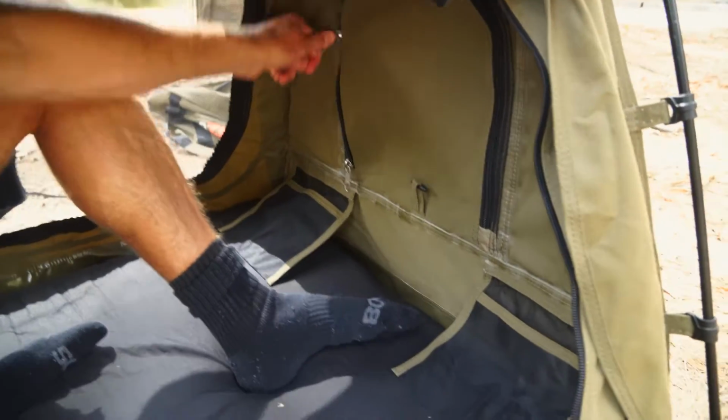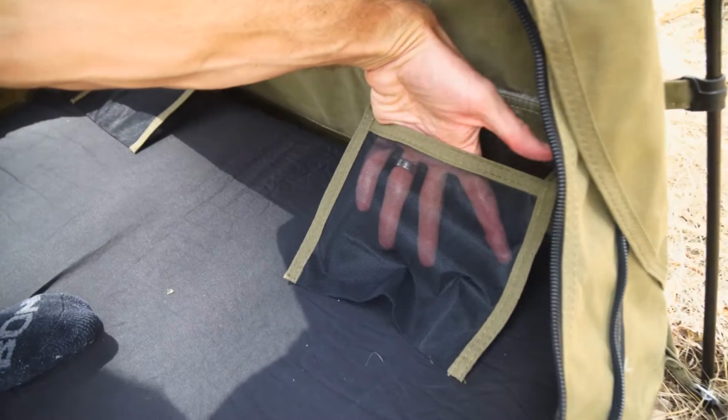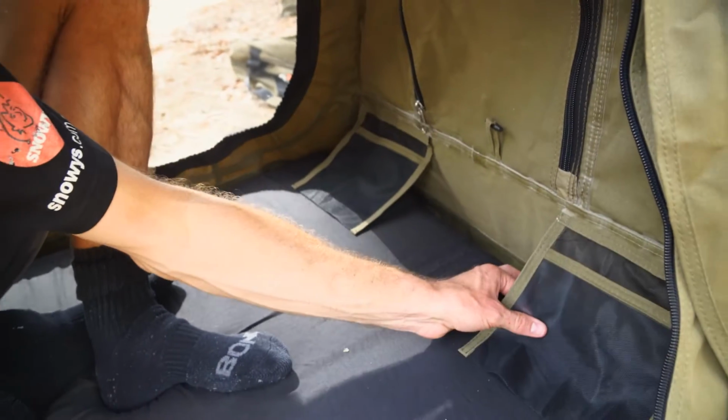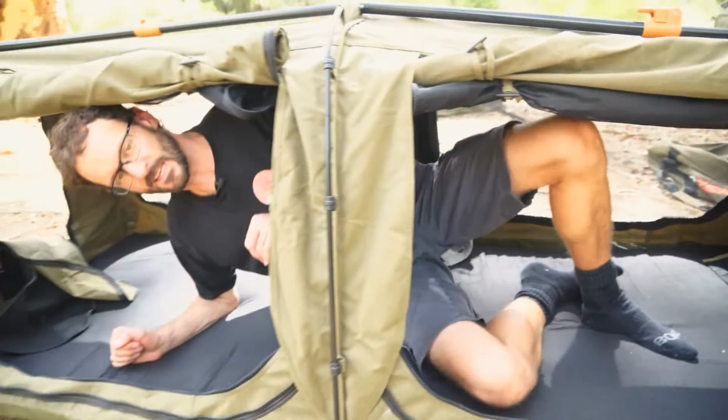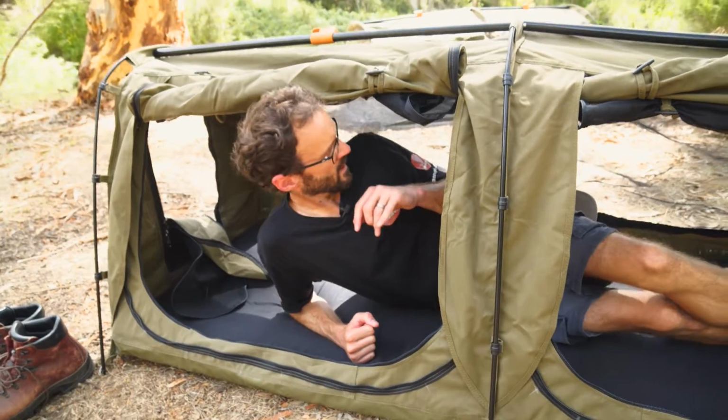And the last feature we've got inside here are just a couple of mesh storage pockets, one on this side, one on this side. This is only at the foot end in the Bandit, so you only get a couple, but it's a good place to keep your necessities at hand so you don't lose them overnight.